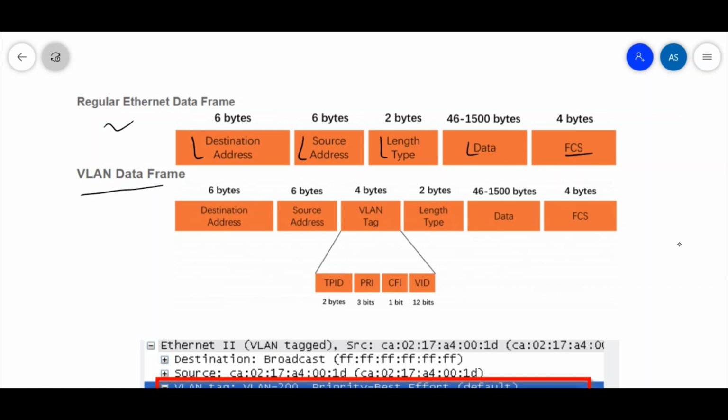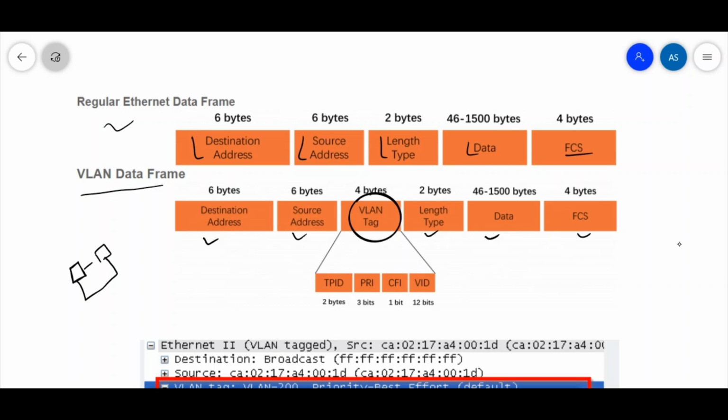But now in the VLAN data frame, we have the same thing: destination, source, length, data, and FCS, but there is a VLAN tag. So this is the tag, important to know which users or which traffic, which packet belongs to which VLAN, so that the switch can send that particular packet to the specific VLAN which is required.